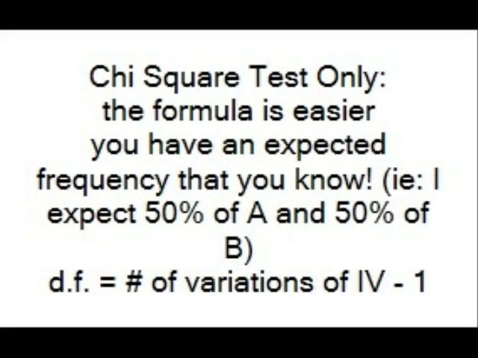You have an expected frequency. That's one of the biggest things about chi-square that you do not ever have with t-tests. AKA, you know that you're supposed to have 50% of this and 50% of that. If you're talking about the isopod lab, you would expect half of them to be on one side, half of them to be on the other side. If, say, we're doing a Punnett square, maybe you expected 3/4 green and 1/4 yellow peas.